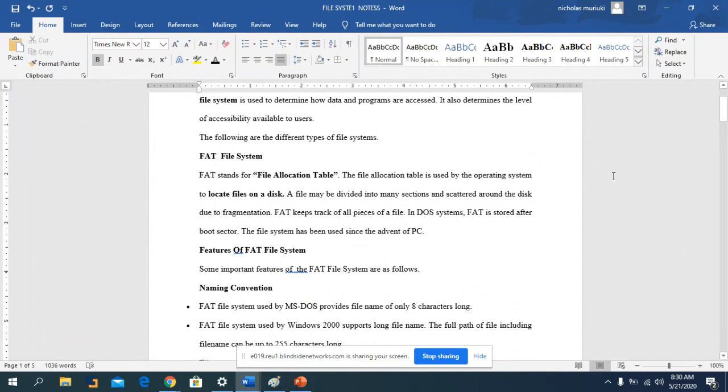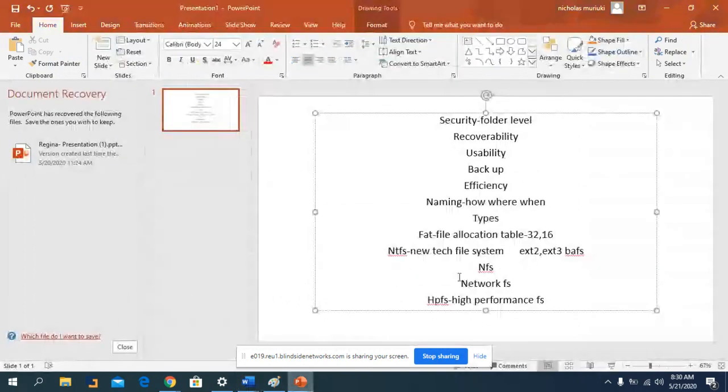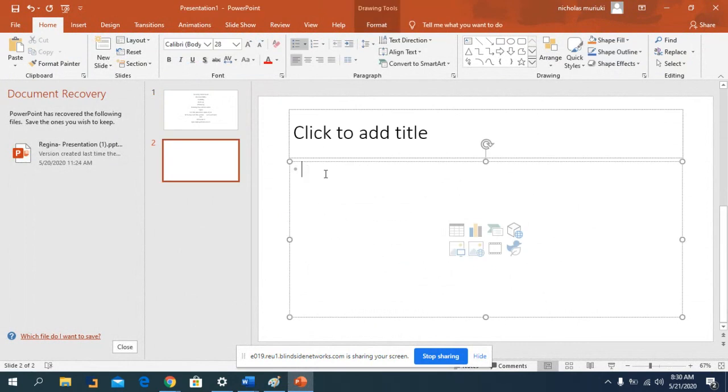And the main features that were provided on this file system, because it was used on this operating system, it was used to create characters or what you call naming conventions. And naming conventions, mostly, it was able to provide naming to a file, but when it is providing naming to a file, it could not allow the file naming to exceed 8 characters.